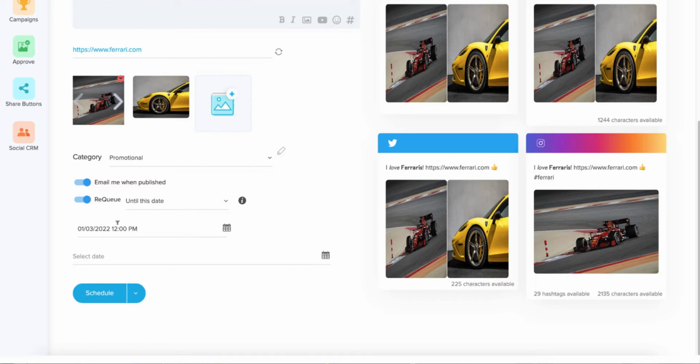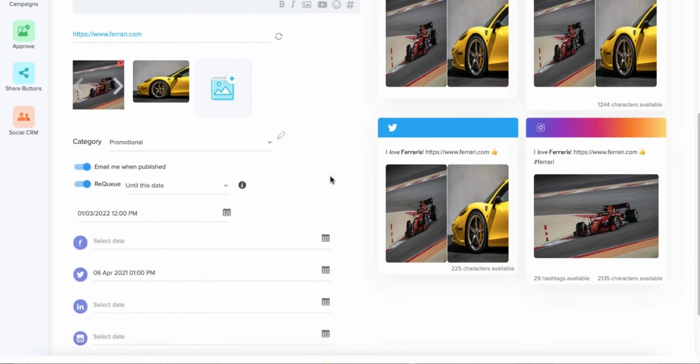That's an area of flexibility that you won't find on pretty much any other software. So use that frequently whenever you can. Make sure your requeues stay populated, and make sure you expire stuff that is just getting stale, just to keep it fresh. So there's one other way I can do this, instead of just selecting a date here to schedule. I can optimally post this.